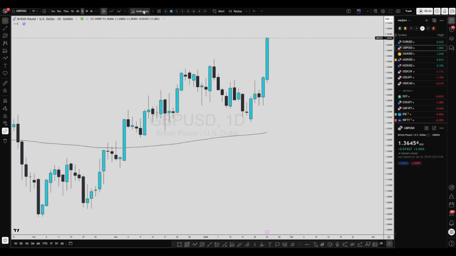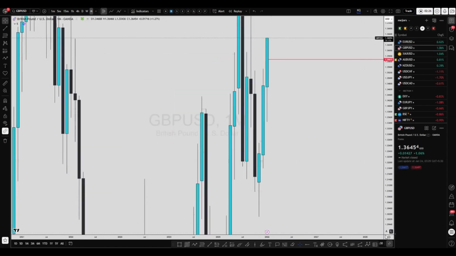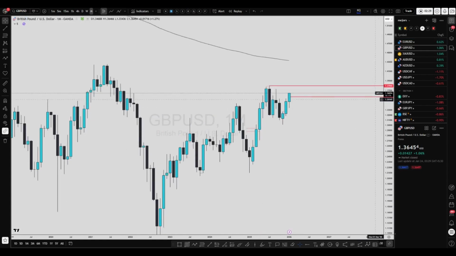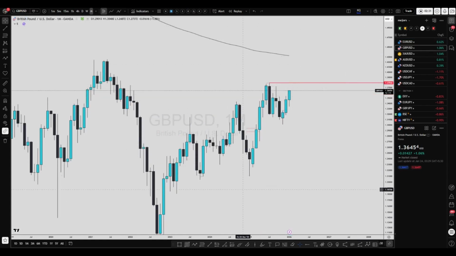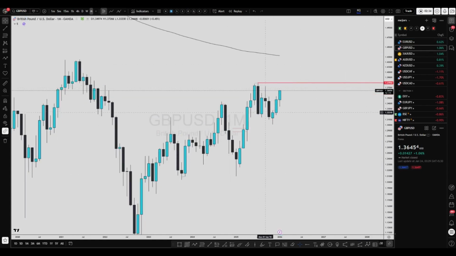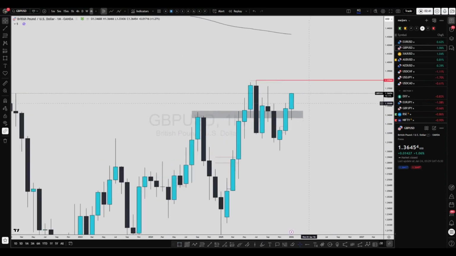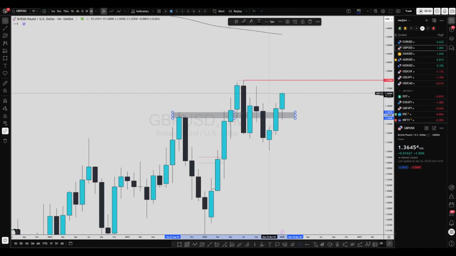Let's see what's going on in GBP USD. GBP USD, same story. After this impulsive move, price corrected back lower. This is the last flip in the monthly time frame, and the last monthly candle successfully closed above this area. Right now we're strongly heading towards upside. This was a two-step correction towards downside, and right now we're clearly trading towards this high and this high.